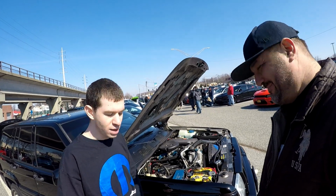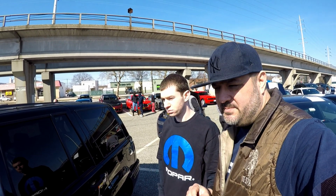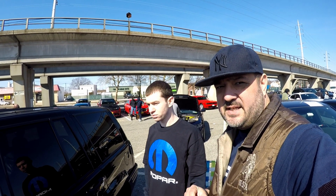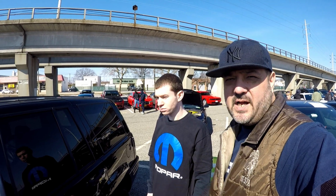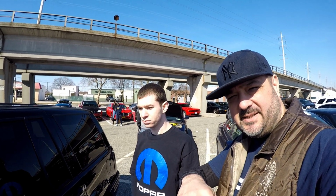Fantastic. We're gonna go into the interior, and the one thing off the bat that I noticed about this truck is that this is a '98. So you figure most of these Jeeps have been beat up and torn out through the years, not taken care of. Now I just want to flip around here, and I'll get better shots of this, but before he starts it, I want to talk about the interior of this thing. Jeeps are notorious for cheap interiors. The plastic falls apart after a while and all that kind of stuff. But this one, holy shit.